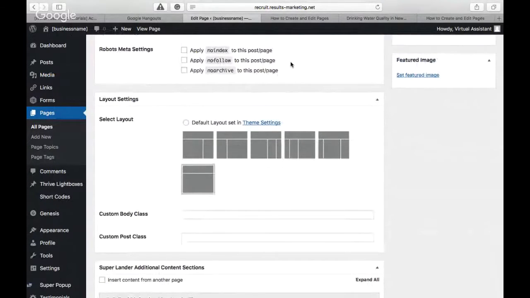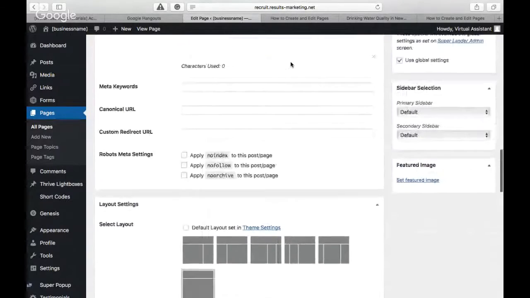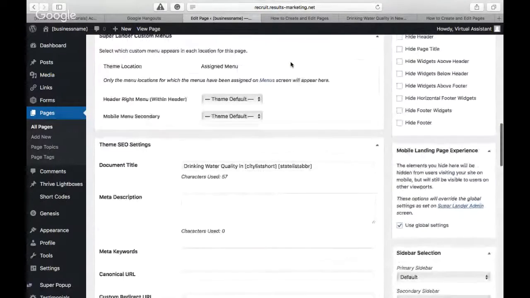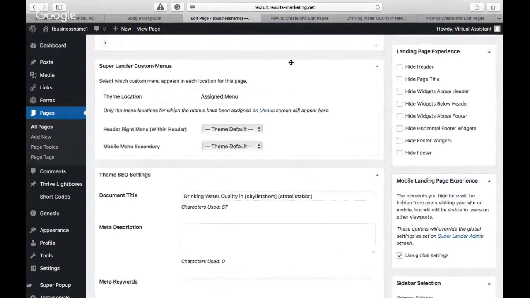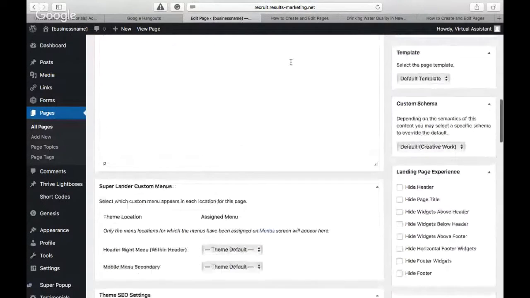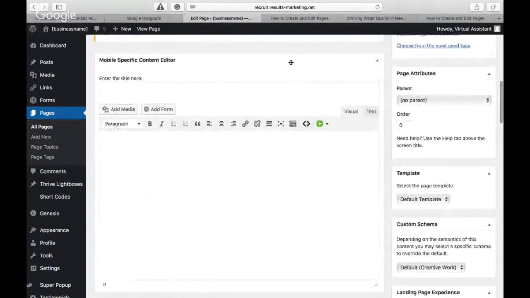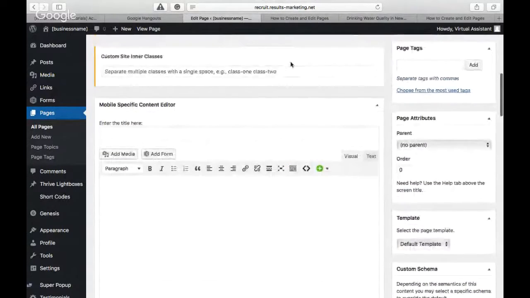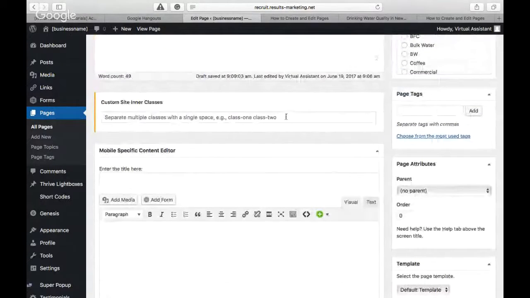It should be right under the main box, so keep going up. You should see it right there, the custom site editor. You can just type anything in there.